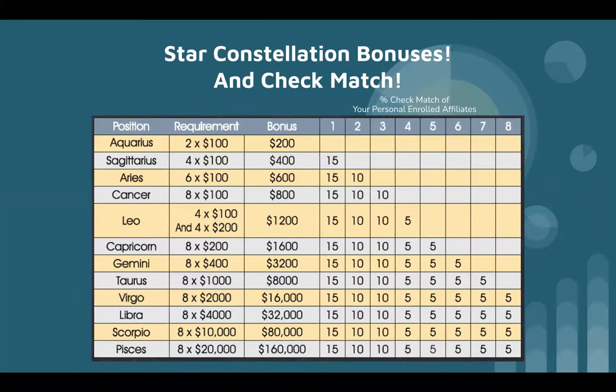And part 3 is the bonuses and the check match. This is where it forces you to go help your personal people that you brought in. If you'll notice, this comp plan is built around one thing. It's built around you helping your people succeed. It's not built around you bringing somebody in and making them an orphan and you running off and never helping them because you picked up a $30 fast start bonus. That's not what it's about. Not if you want to go make the money. That is not what it's about.